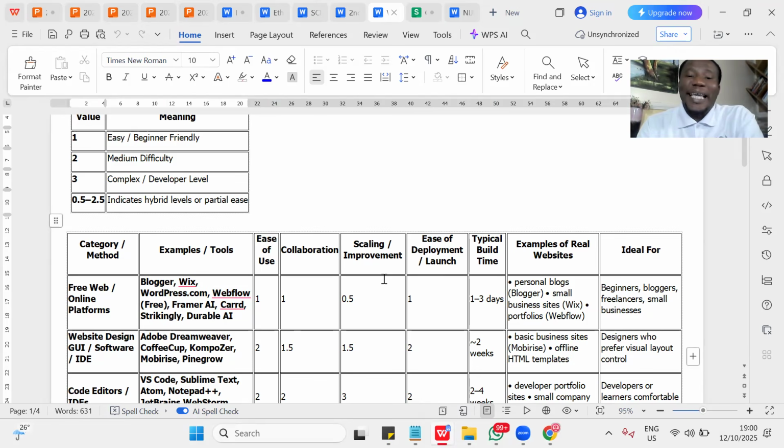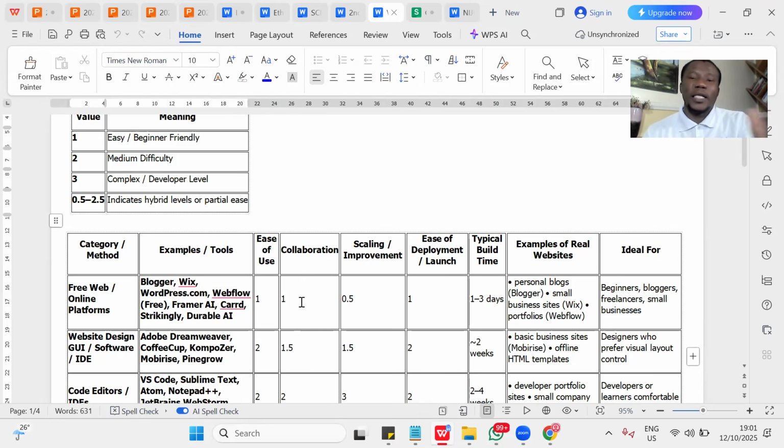Now, when it comes to scaling, you might say, yes, it's very easy for me to build a website using Blogger, Wix, WordPress, and all of that. But what if your client tells you that they need a certain kind of customization? Will it be easy for you to do that? The answer is almost impossible. I can tell you that from over 2 decades building websites.